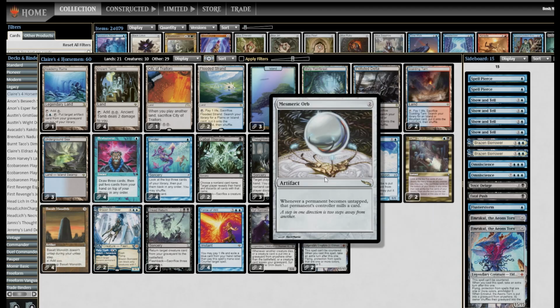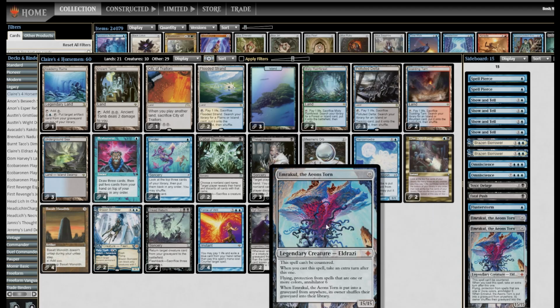This is 4 Horsemen. There are 2 Emrakul, the Aeons Torn in this deck, which, when it goes to your graveyard, you shuffle your graveyard into your deck. Why would you include a card that shuffles your graveyard away in your graveyard combo deck? It is for resilience versus graveyard hate.